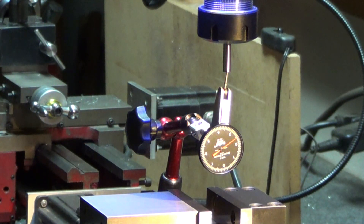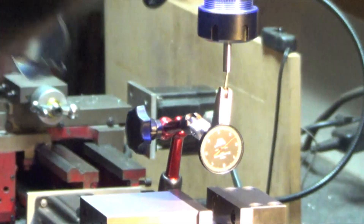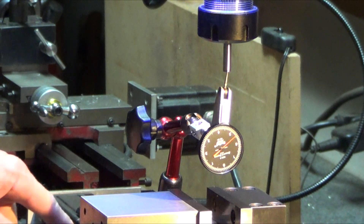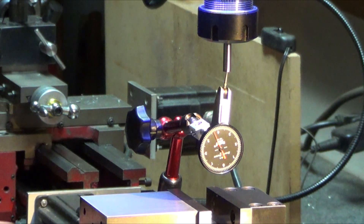I was watching the last video I just published and it looked like the indicator was moving. So I wanted to reset it up and clamp down on the arm here to make sure everything's rock solid. I'm getting the same reading, but the interesting thing is if I just tap on the bench — that's concerning. If you're trying to machine a perfect surface and things move that easily... about two tenths. But even if you tap on the head, it moves quite a bit, though it comes back to the same spot. The table is pretty solid, and if I grab the table and pull it towards me — boom. There's that problem.